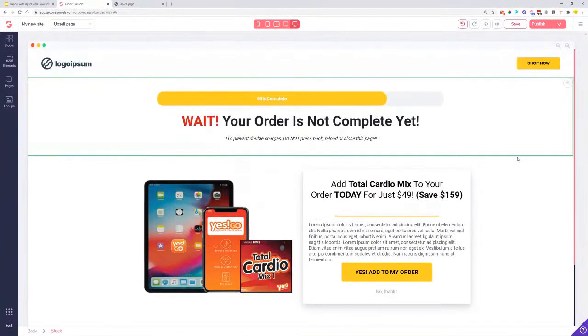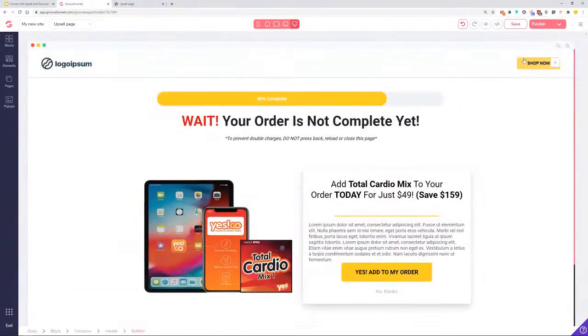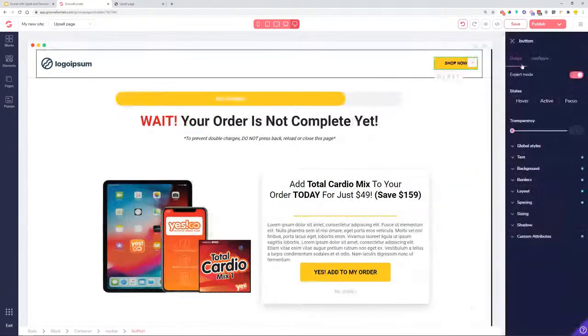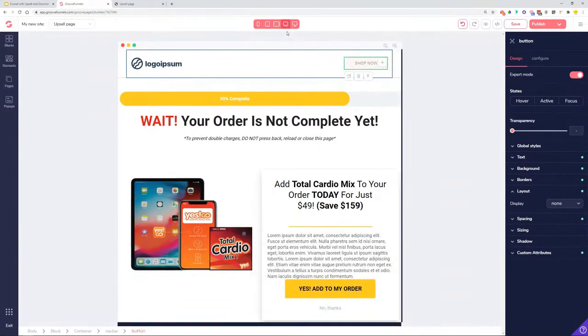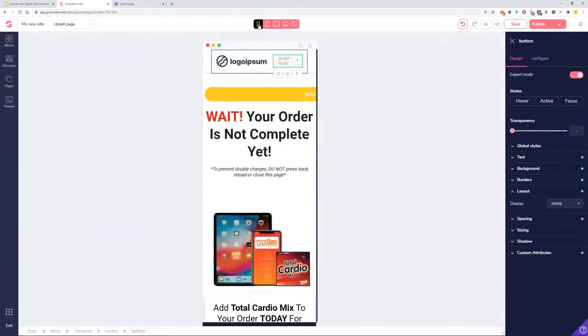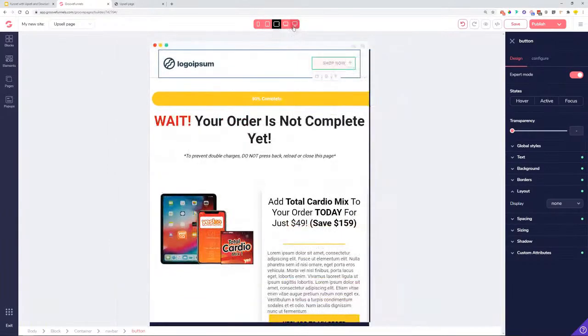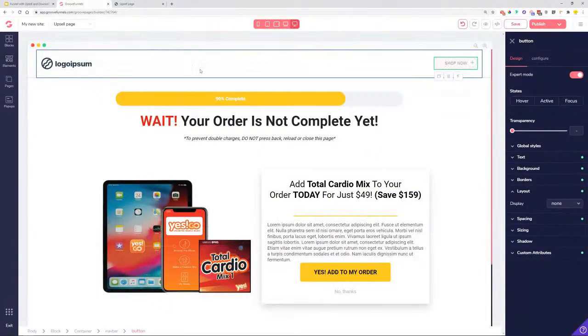However, on the upsell page, I don't want to give them any other option to click away, only these two, so this one and this one. So the shop now button I want to hide, and I don't want to delete it because this will mess up the styling of the navigation bar. I just want it to be hidden. Okay, so I will click on the button itself. In the layout, I will choose none. So now, as you can see, in every other device, it is staying hidden, so it will not show up on the website. I don't want to remove it because it could mix up the position of the logo and everything. So I'll just leave it where it is, and I will just hide it on the page.